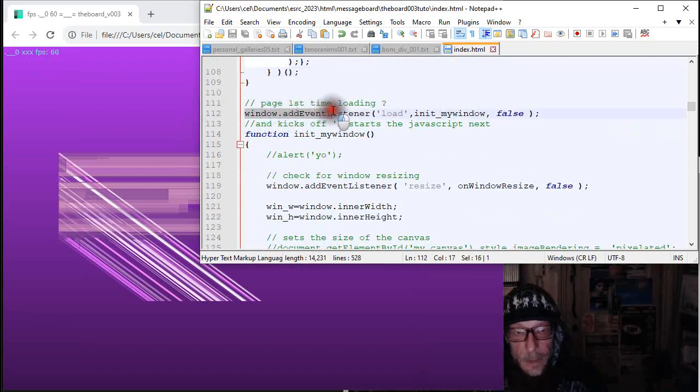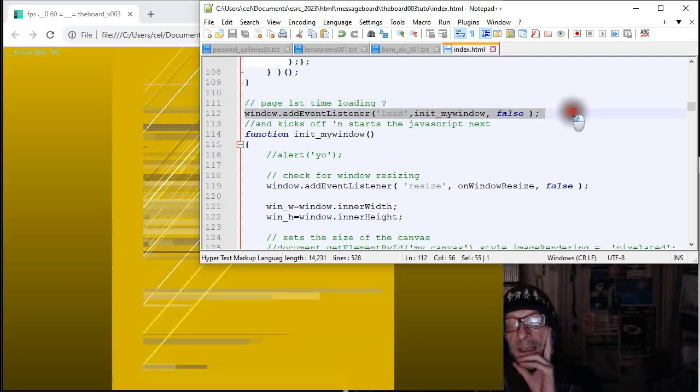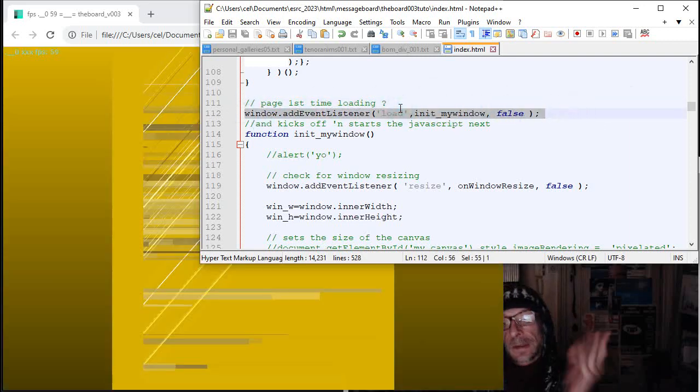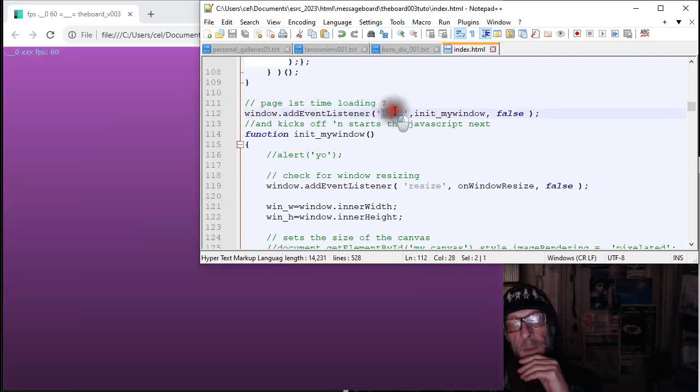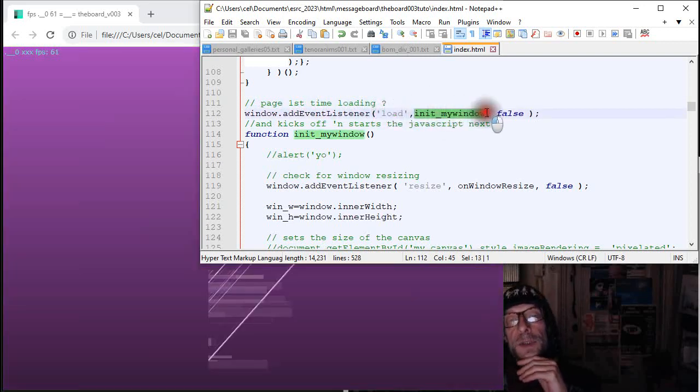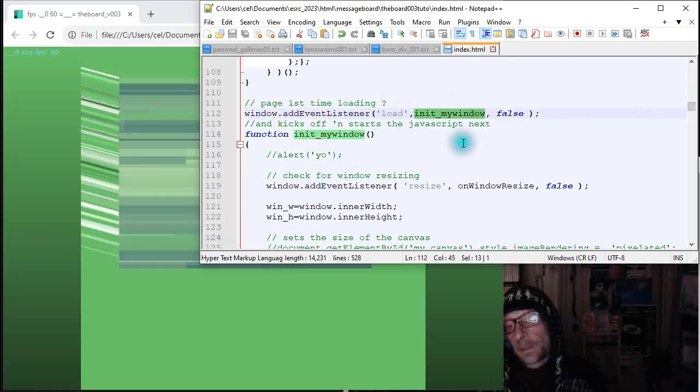And here we have another one, very complicated looking, but I didn't make this up myself. This is sort of how things work in vanilla JavaScript. What this does is when the page is loaded, it will jump to this routine. So I can check in JavaScript already, is the page loaded?